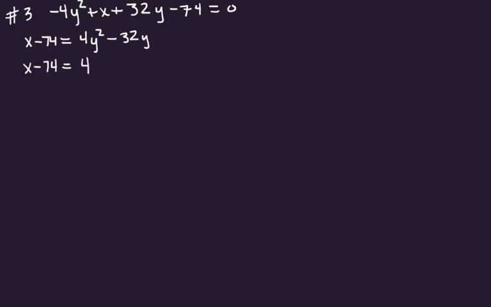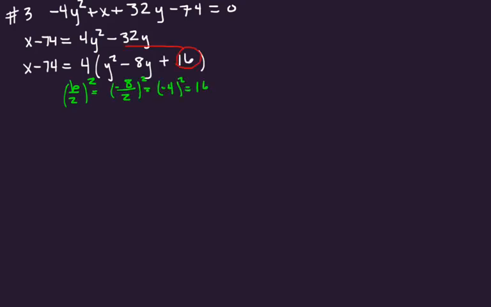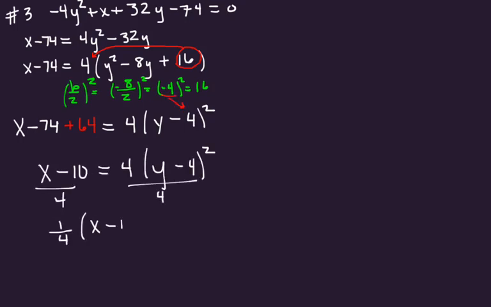I'm going to complete the square by factoring out the 4 first, so we see that. And now I'm going to look at this number. This is my b. In this case, it's going to be negative 8. I'll go ahead and do b over 2 squared. I'll make sure to add that to both sides of the equation, but before I add it to the other side, I want to make sure that I multiply that 16 times the 4, because I've got that factored out, so I'm going to have to multiply 16 times 4 before I can get it to go to the other side, and that'll end up looking like this. If I combine all my like terms, I'll be essentially finished, and divided by 4 at the end because we want to get that number on the other side so we can have that ready to go.